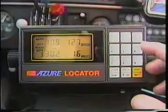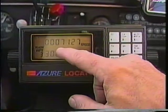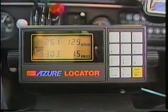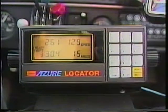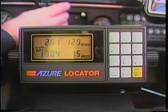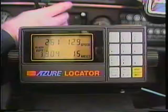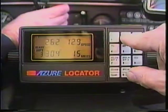Pressing the time to go button displays the hours and minutes to go based on the present ground speed. All the other info is the same. If that isn't enough, another button, course over ground, will show you the aircraft's course over the ground. All of the information is the same as time to go, except the time is replaced by a ground track. This allows for calculating wind correction angles and winds aloft. And the basis for all Loran calculations is knowing your present position, available by pushing the lat long button.